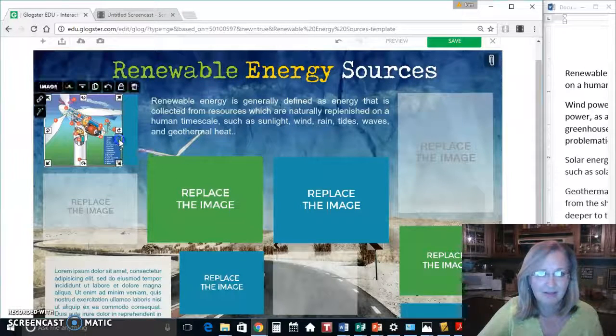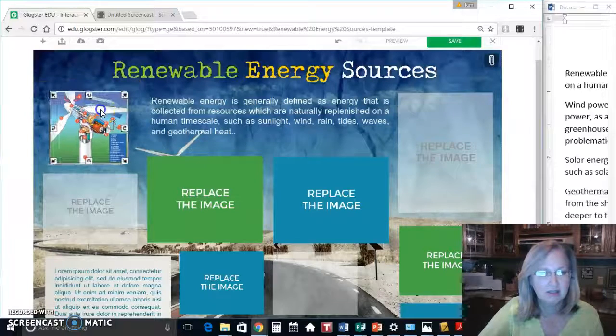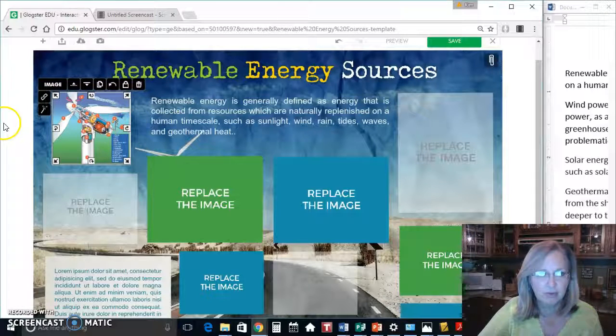Now, I have not found an easy way with this lighter version of it to crop it or make it fit in here exactly. What I've been doing is just coming in here and deleting that existing picture frame and putting the photograph that I'd like to replace it with in there.